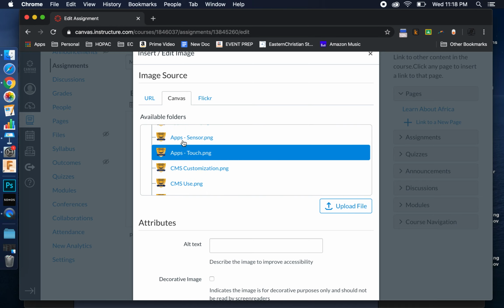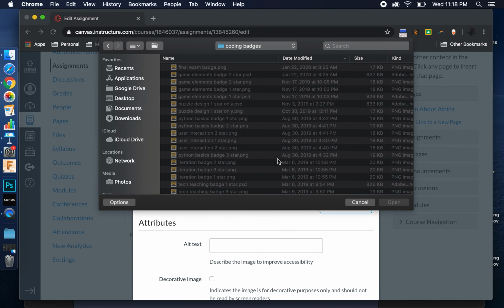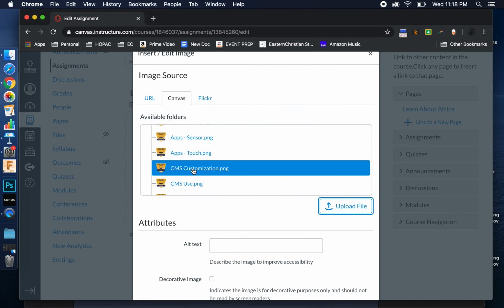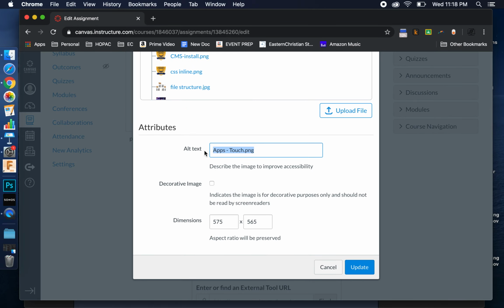So here's some badge images that I've used in the past. Of course you can upload a file, find stuff on your computer to upload. Let's just say I put in this word, alt text. That stands for, if you put your mouse over an image online, then a little window should show up with some words in it. These are the words that are going to show up. These words are the things that get read if you were browsing the internet with disability features turned on. It would read image descriptions to you. So this would say, oh, don't bother reading that.